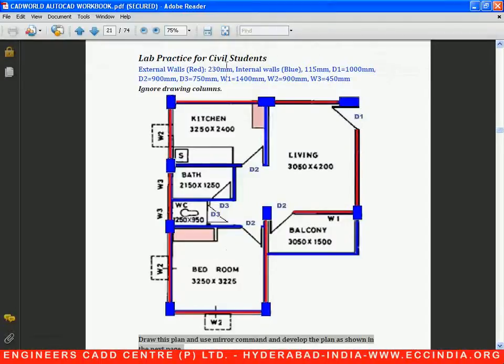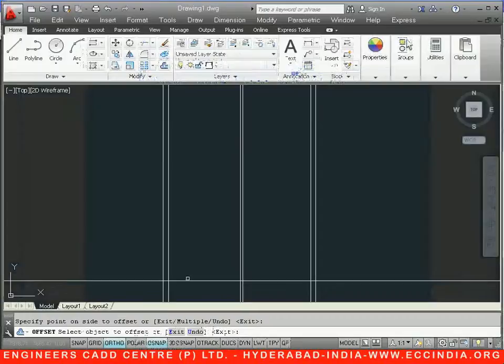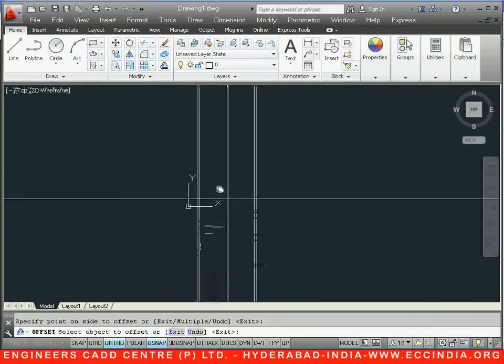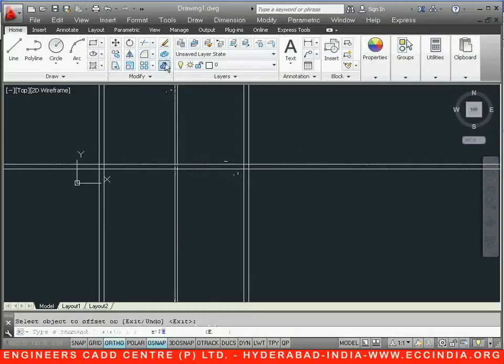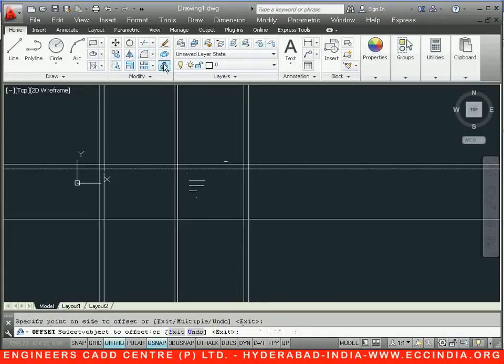Now I'll select the horizontal line, moving vertically. Now the kitchen distance is 2400. So the very first thing from here, I'll take the outer wall, with an offset of the outer wall thickness of 230. I'll go with an offset of 2400, that's nothing but the kitchen length. Then again I'll go with an offset of 115, which is the inner wall thickness.